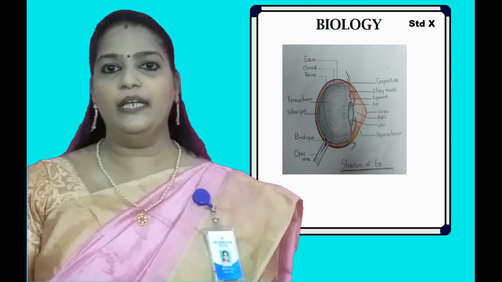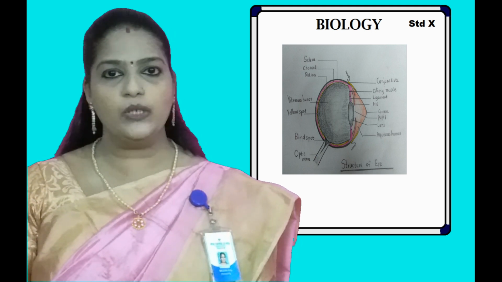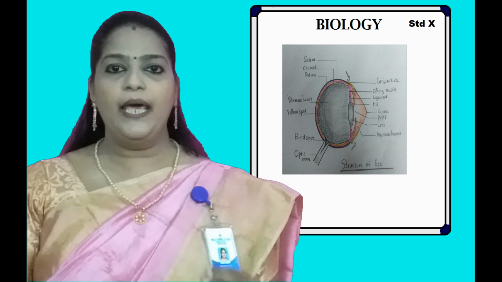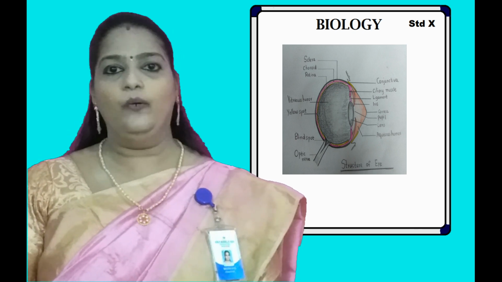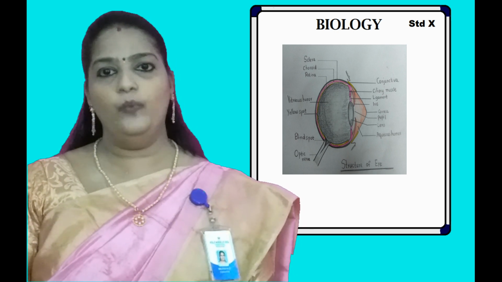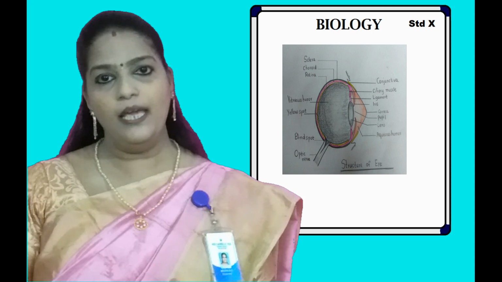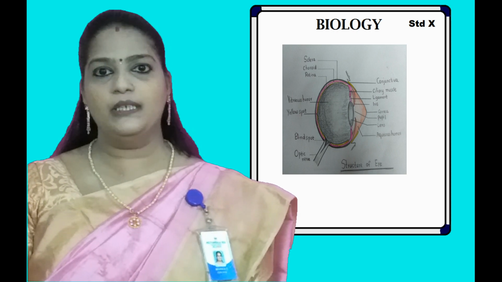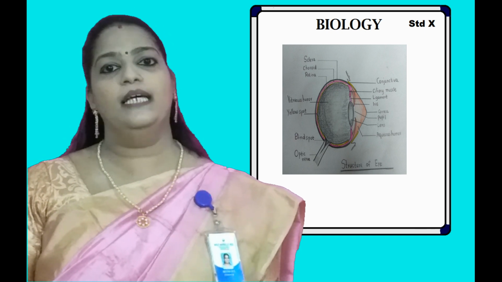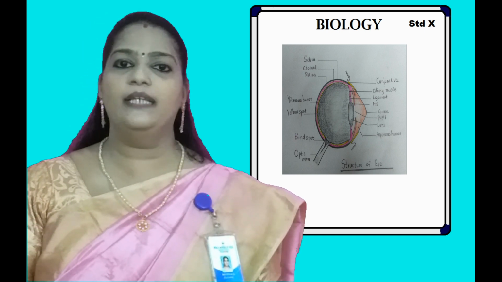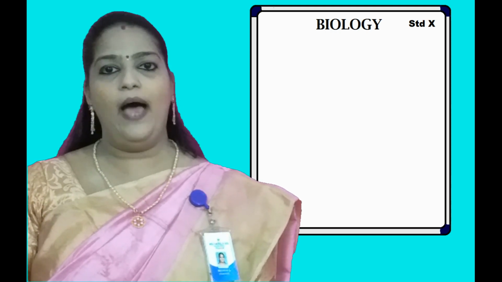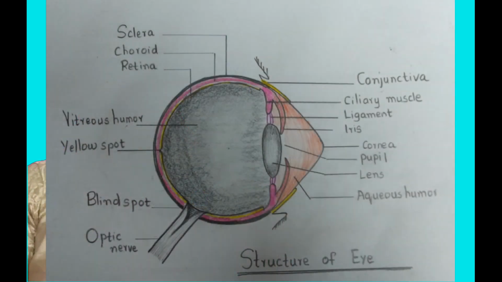Then two special regions in the eye known as the yellow spot and the blind spot. The yellow spot is the place which gives accurate vision, or maximum vision is possible in the yellow spot where the receptors are abundant. In the blind spot, as the name indicates, there is no vision at all. Why? Because they have no receptors. So two spots, yellow as well as blind spot.